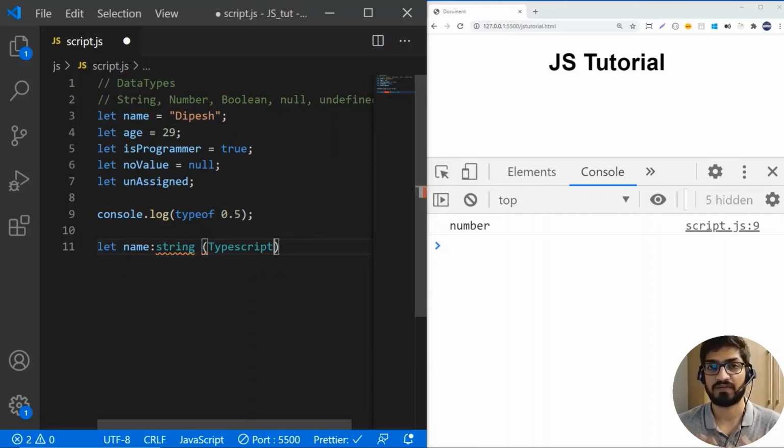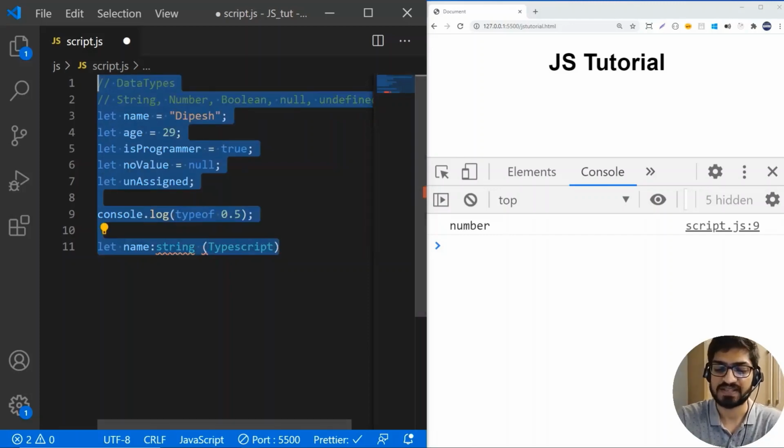When you declare variables in TypeScript, you need to specify the type of the variable. So that's another topic of discussion. But I just wanted to say that TypeScript is the superset of JavaScript. That means all the features of JavaScript will be there in TypeScript, plus TypeScript offers some additional features. All right, so these were the data types.